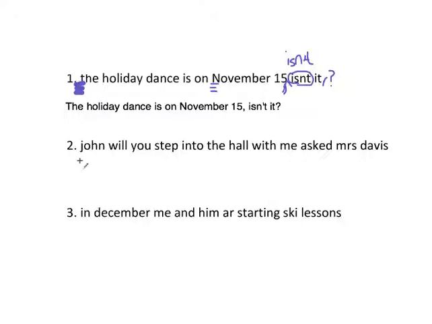Our second sentence, we're going to read it and say, does it sound right? John, will you step into the hall with me? Asked Miss Davis. So everything sounds right. The structure of that sentence is correct, my verb and noun relationships, my subject and predicate relationship within my sentence. It's a complete sentence, it's not a run-on, so it sounds right.